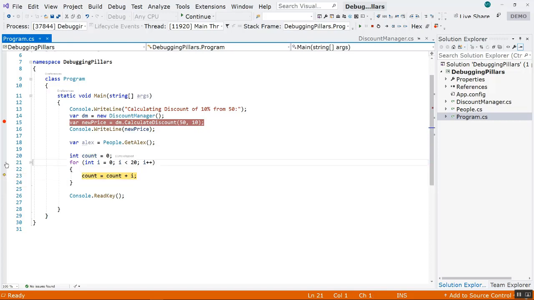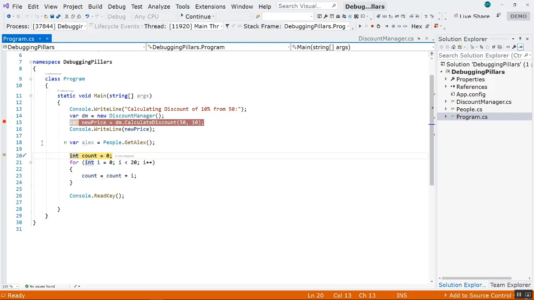Let's move it back. This is very useful if you want to skip some functionality, or if you want to repeat some functionality because it has a problematic scenario which causes a bug, and you might want to reproduce it a couple of times to find the problem.